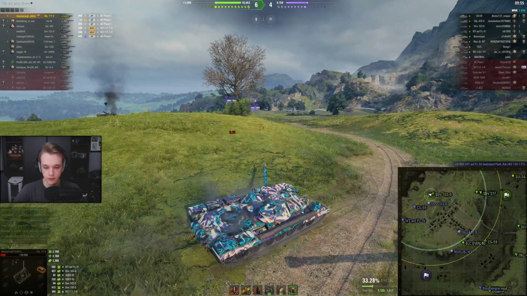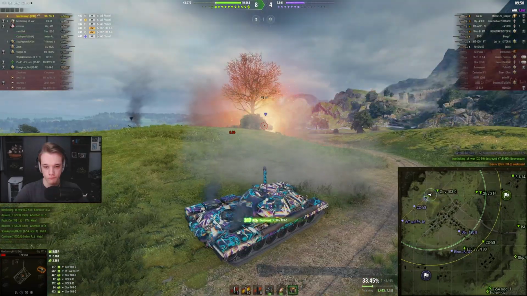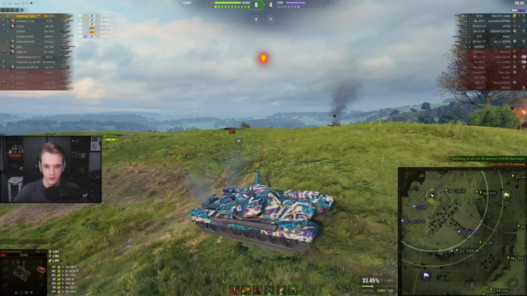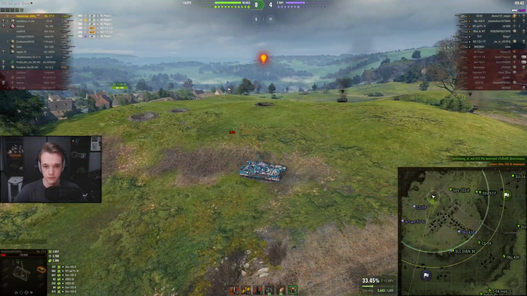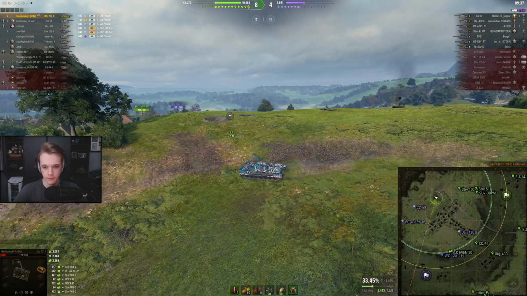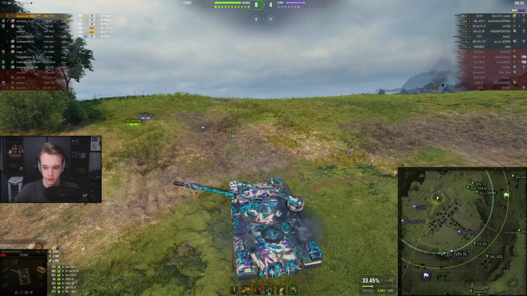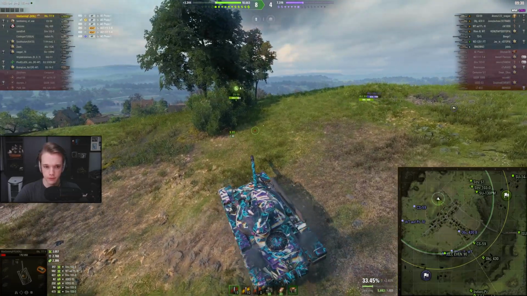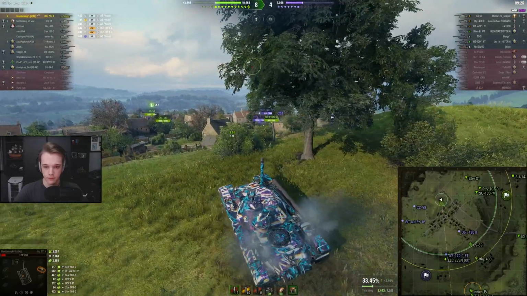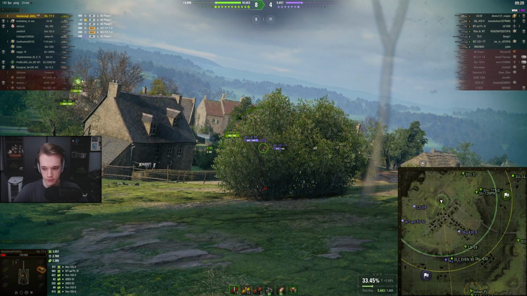We didn't actually get spotted for that. Overmatch. Clearly he doesn't know about that. Try and hide from artillery as well. Get down into the dip. Okay. Now, what I want to try and do is go this way round. We might be able to even spot the 432. Just depends where he's gone to.